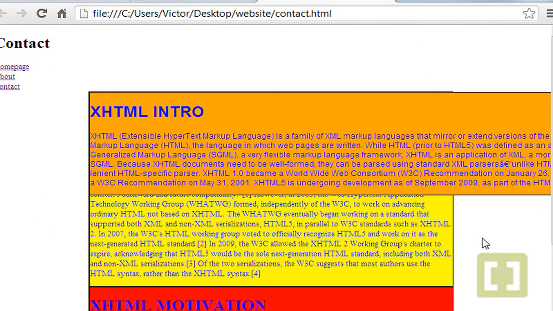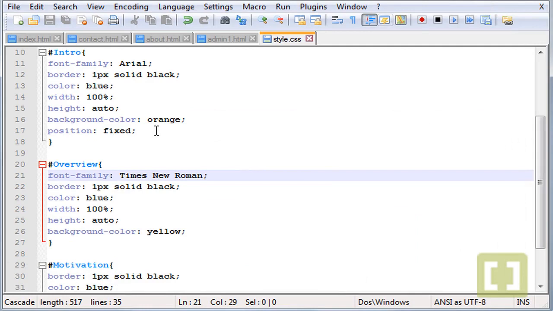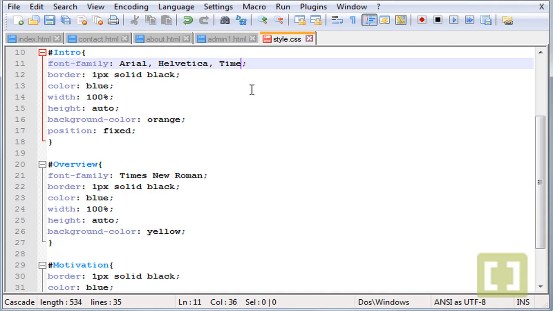Okay, so this is how you can give specific font families to each div or each section of your web page or website. You may also see sometimes that, for example, you have a font family Arial and then comma, and then you have Helvetica, comma, and then Times New Roman. Basically what this means is that the CSS will search for Arial font, or it will give an Arial font, but in case that Arial is not supported by the browser, or Arial is not supported by the operating system, it will change to Helvetica. Okay, and if this happens as well to Helvetica, it will change to Times New Roman. So these are different alternatives in which the first one at the left is the priority.